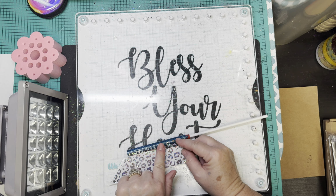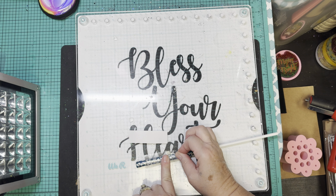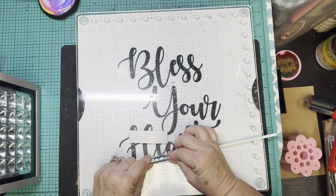So I do apologize for the blurriness there, but sometimes that can't be helped. So for the next step, I'm going to go in and I'm going to put a name on this. And I do want it to be very matchy-matchy with what is on the pen right now. This font is Samantha Upright, I believe, and I just did everything in lowercase.